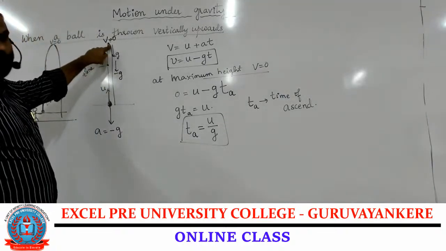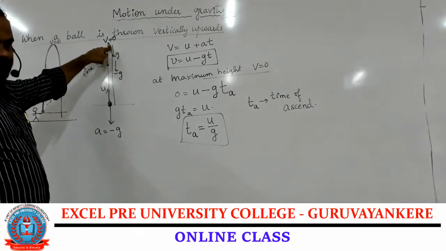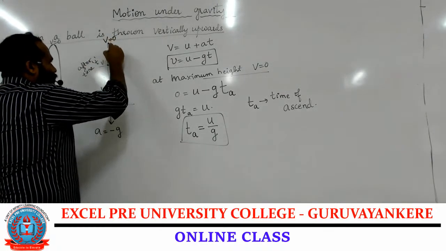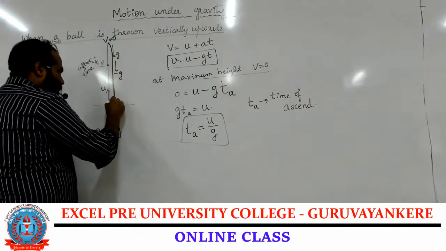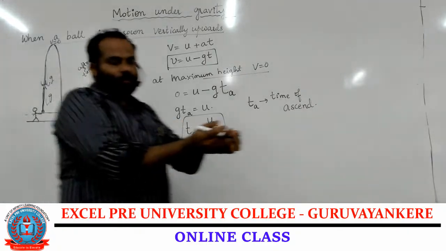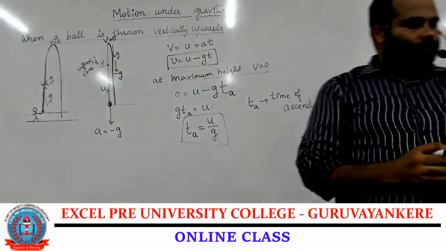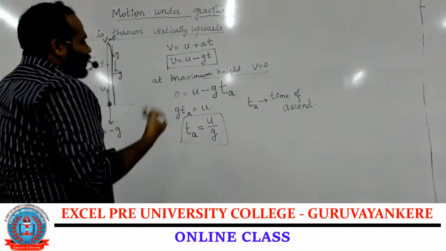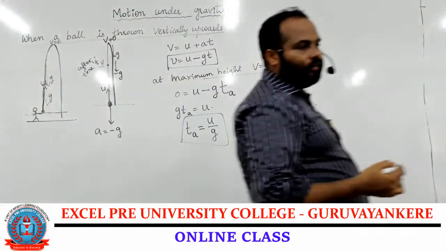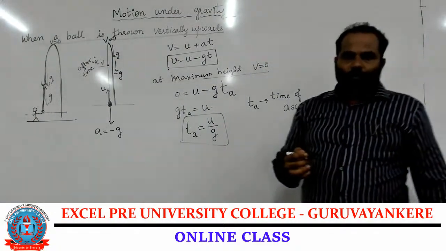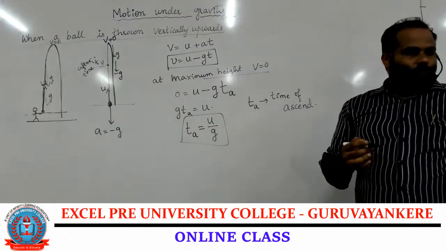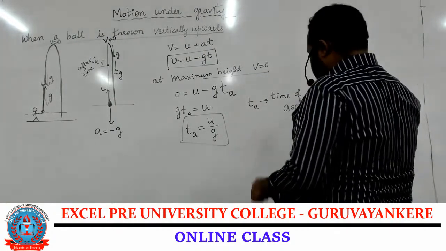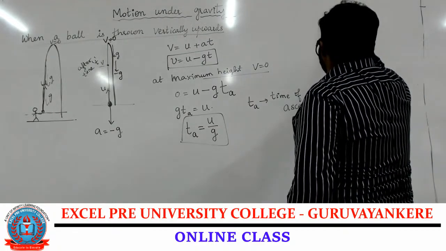After the velocity at the maximum height becomes zero, it tends to come back now. It tends to come back and you can catch it again. You can catch the ball again, because acceleration due to gravity takes over. What is the displacement of the ball? Tell me, what is the displacement of the ball? It is zero.